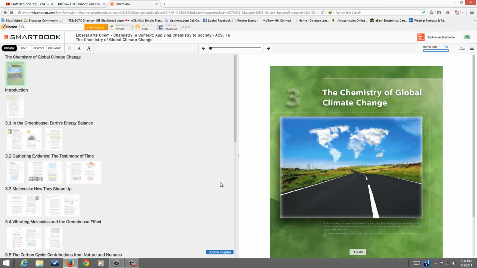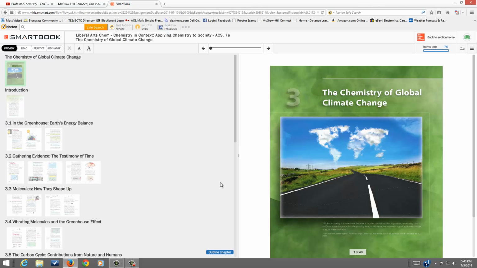So what does it do for you? Well, it encourages you to read the book. So to read this particular chapter, chapter 3, and then it's going to test you on, did you comprehend what you read? So many times I see students say, yeah, I read the book, and then they can't answer the questions at the end of the chapter, or they keep flipping back through the chapter to find the answer. That's not learning the material. That's not comprehending it. It's not called learning until it changes your behavior. I'm actually working on some education courses, and that's my definition of learning. It's not learning till it changes your behavior.